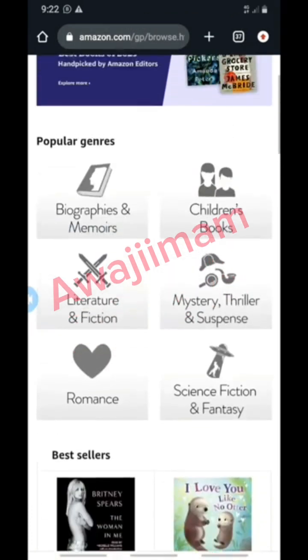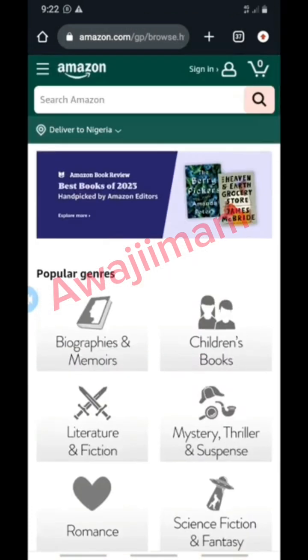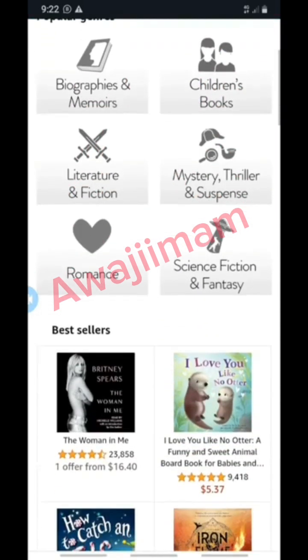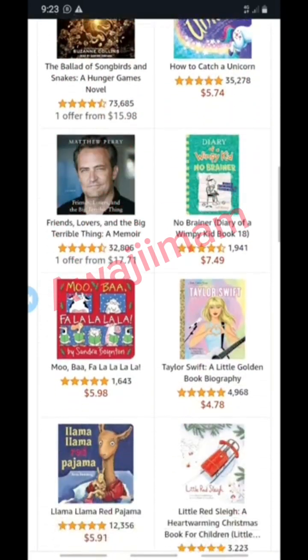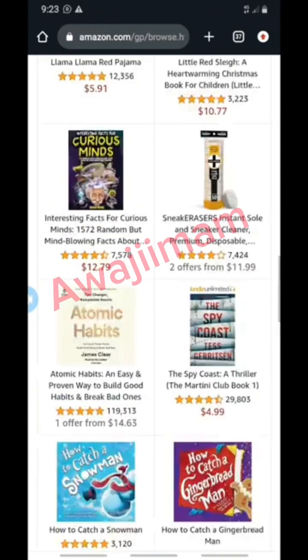Now, how this works is you come here and upload your ebooks. If you want to sell your ebooks in such a way that people just read them on the platform without downloading, you can do that. You can do the setting. All they need to do is make payment, and then they can read your books on the platform. But if you also want them to have a printed version of your book, you can do that on this platform. What you're seeing now is different books that are sold on this platform.